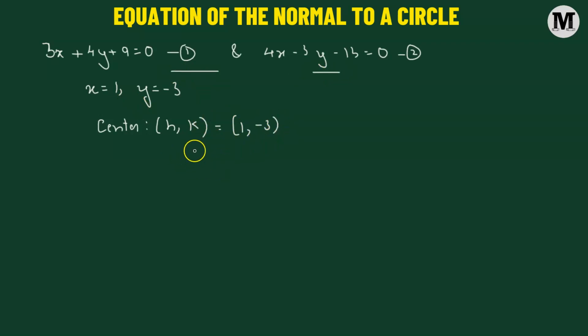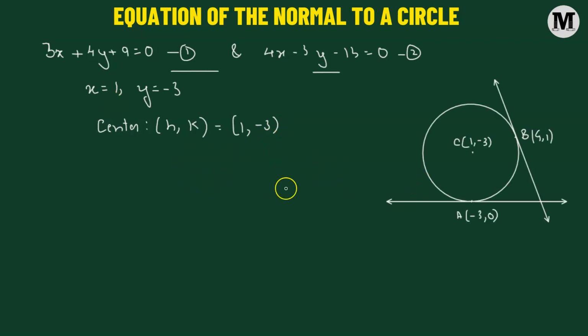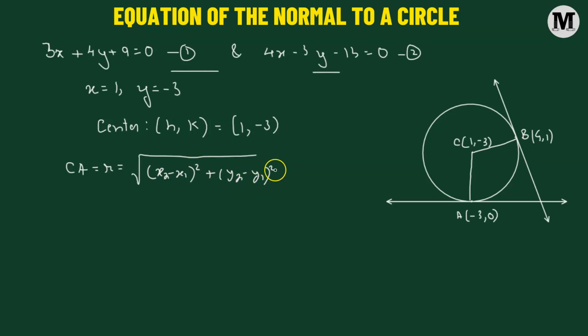Now that we have the coordinates of the center, we are ready to find out the radius of the circle. So here we can join either point C and point A to find out the radius, or we can join point C and point B. Either way we'll get the same result. So let's use the point C and point A. So the distance CA is going to become the radius that's given by the square root of, we need the difference of the x coordinates, x2 minus x1, squared, then add it to the difference of the y coordinates, squared. So this is the distance formula.